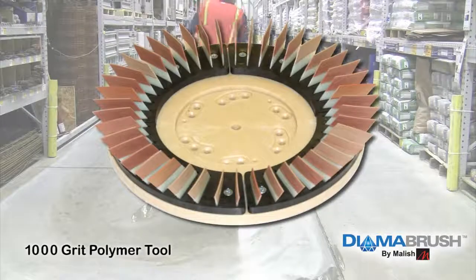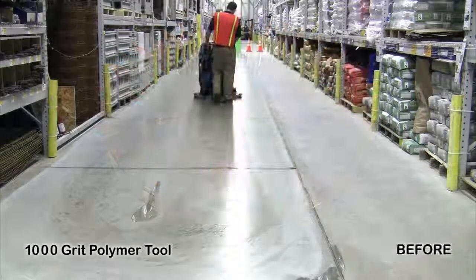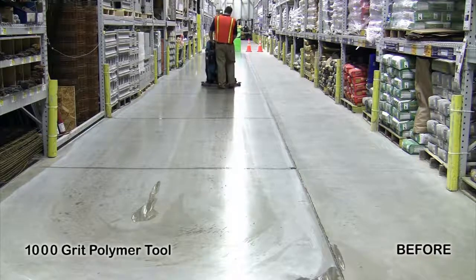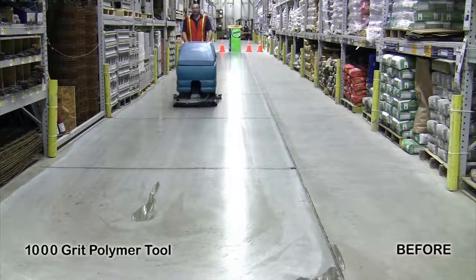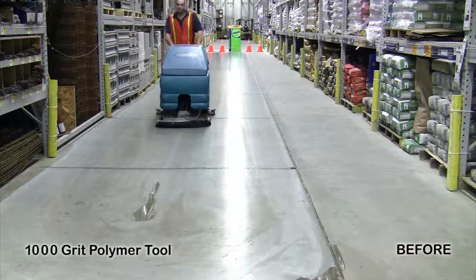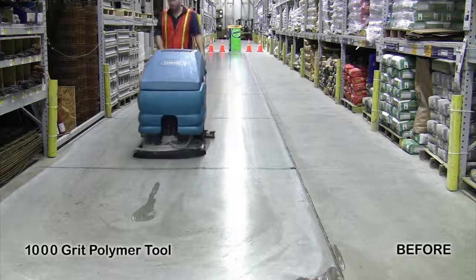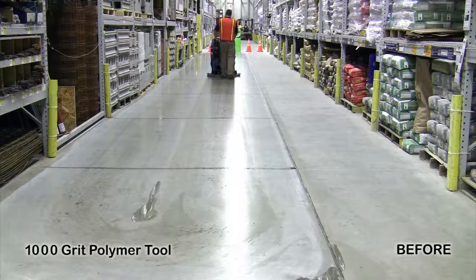The 1000 grit polymer tool is a polishing grit that polishes the floor to a high gloss finish. This grit is a very popular choice as a stopping point for end users as they are getting a very high gloss polish and a tool that will still have the capability to remove moderate levels of buildup. As always, the operator should run the machine at a very slow pace with this step to maximize effectiveness. When running the polishing grits, a minimum of 6 to 8 passes is required. However, running additional passes will only further enhance the gloss on the floor, particularly if you have chosen to stop at the 1000 grit finish.